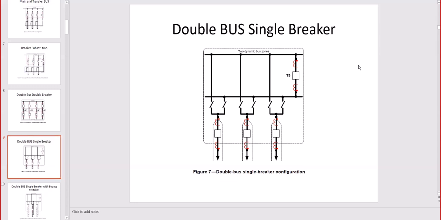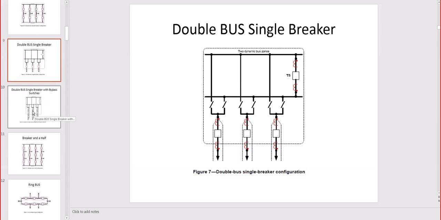Double bus with single breaker. This is the same idea. You have double bus. The bus is sized for the full load, not just a transfer bus for a single load. You can handle the full load on both buses, but you only have a transfer breaker. So the same idea, the transfer breaker will be closed when you take one of the breakers out of service. Now the zoning is: zone 1 encompasses everything up to the CTs after the breaker, and the feeder for each one is from the upstream of the breaker, so they overlap.